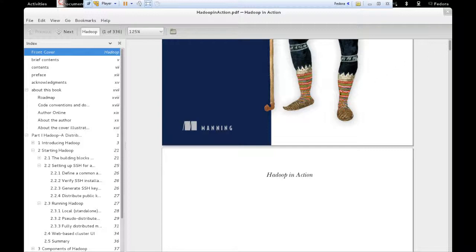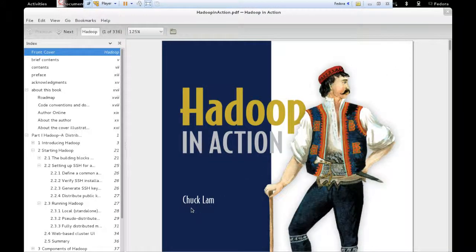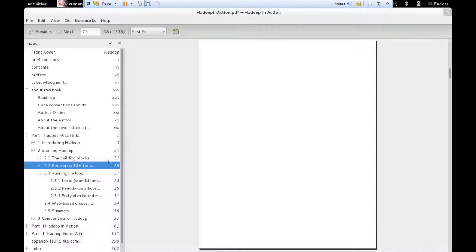This is the book Hadoop in Action by Chuck Lam. I suggest you go through the introduction to Hadoop, which is very well explained in this textbook. Next, go for setting up Hadoop or starting Hadoop, which is the second chapter. In that you can check the subsection 2.3, Running Hadoop. Now let us check whether the file has been copied or not first.